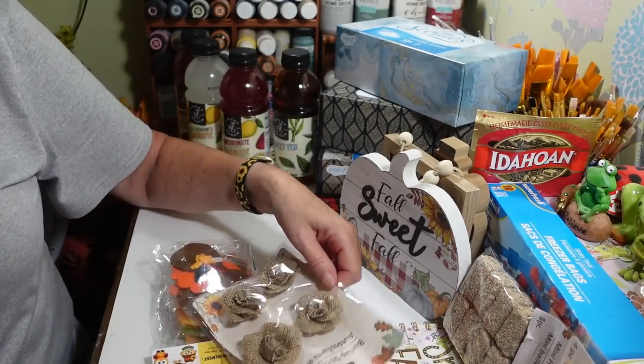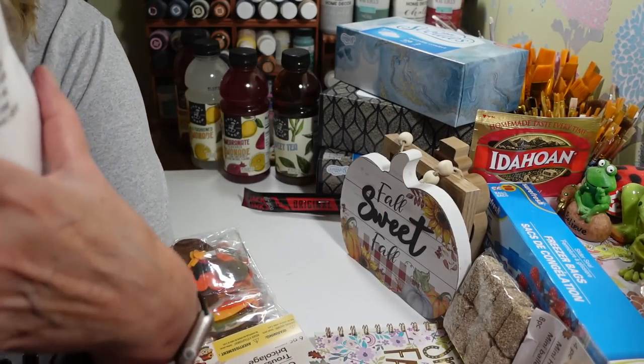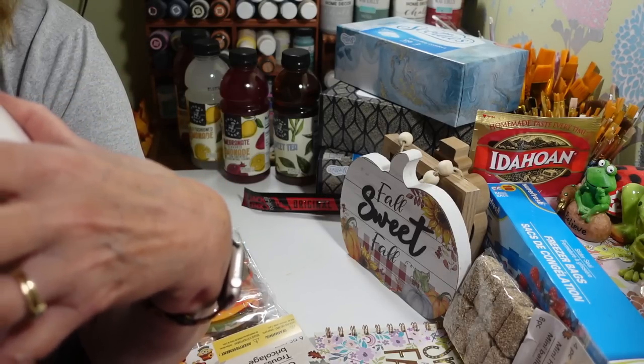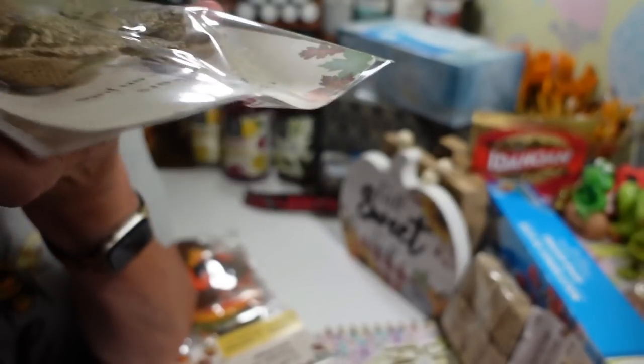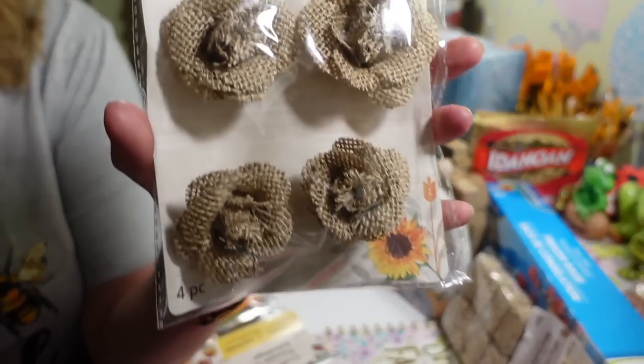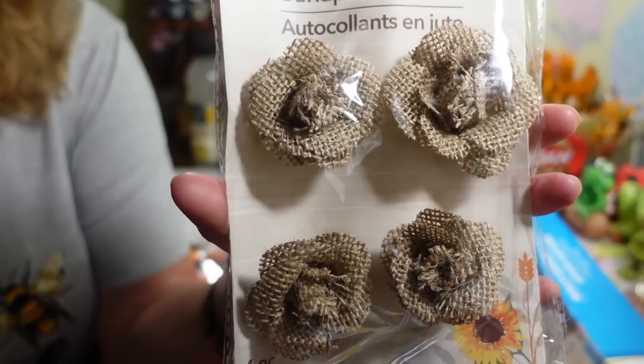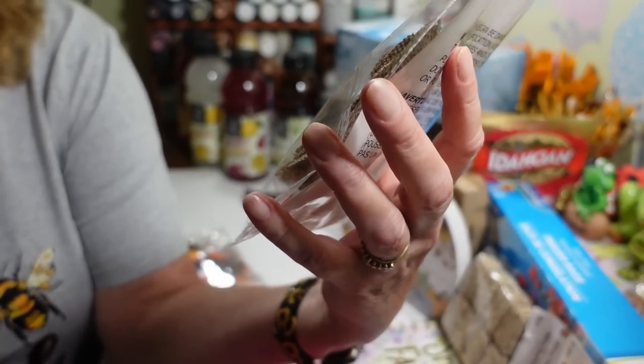And then these look like little burlap roses. And these are stickers too, it's saying. I'm not quite sure. I guess they have, oh, I see it. It has like a foam sticker on the bottom and you peel and stick. So that's pretty cool. And you get 4 of these little roses.